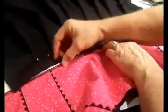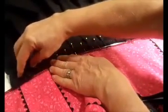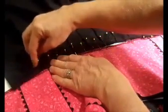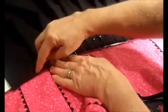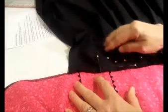So what I'm going to do is put this next to the skirt. I'm going to measure it or put a mark right where the center back is, and I can see that I need to make that last pleat a little bit deeper so that it will match up just right. I'll show you that in just a second. Okay, on the center back of the bodice, I put a pin exactly where the center is, and that's where I want the seam of this back of the skirt to be.